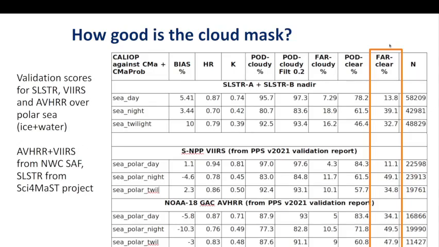If you look at the orange column, we show the false alarm ratio for clear, so the percentage of clouds that are falsely classified as clear, and we want obviously this number to be low. For daytime, there are reasonably good results, while at nighttime we see that the percentage is as high as 40 and above, which illustrates the problems at nighttime with the quality of the cloud mask.